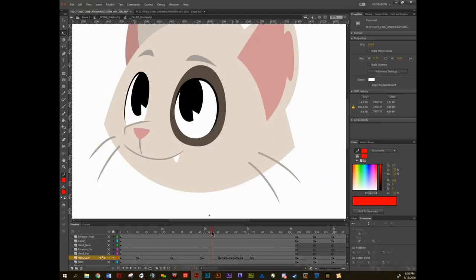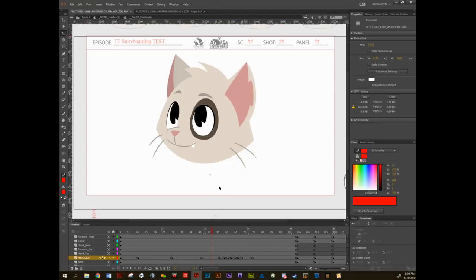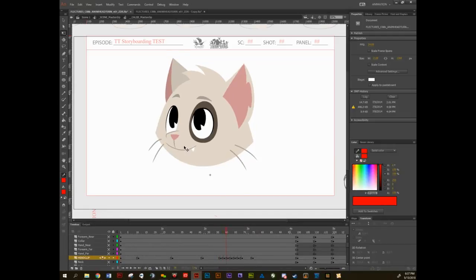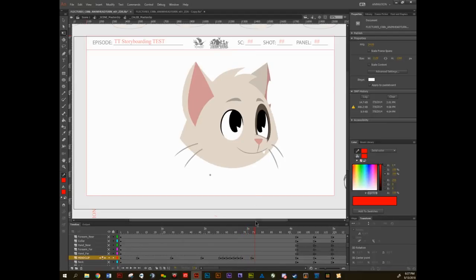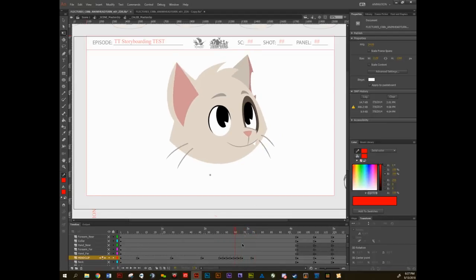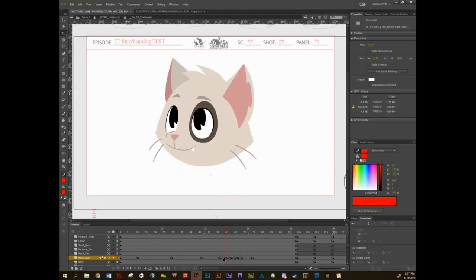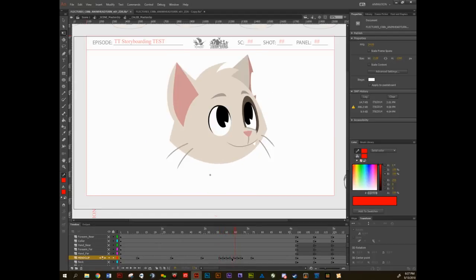Just because it's puppet animation doesn't mean that you should ignore the 12 principles of animation. Squash and stretch, anticipation, slow in, slow out, settling. Anticipation has to still be there. Arcs. So he anticipates the movement, and then he does this nice arc where he goes over here, and then he'll settle into this pose over here. But I'm not too worried about the settling pose right now. I'm only worried about getting this head turn animated for you guys.